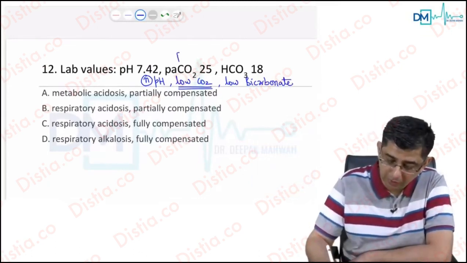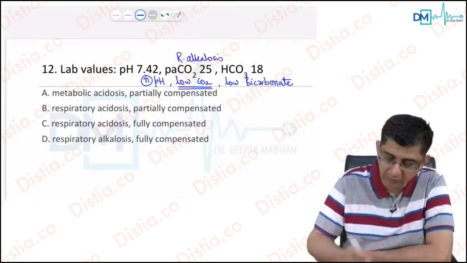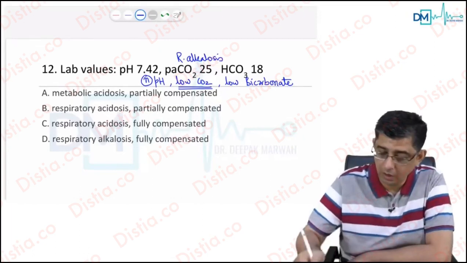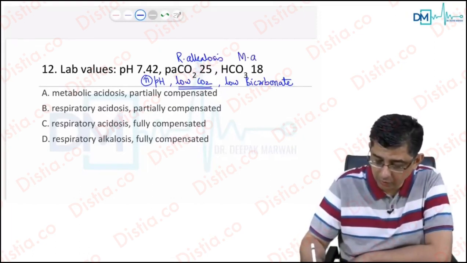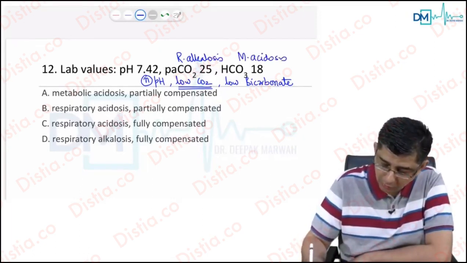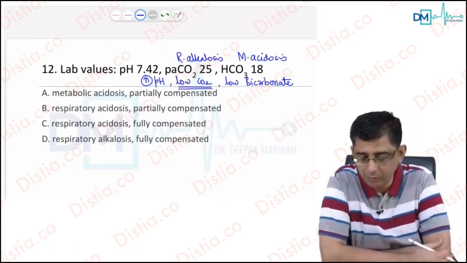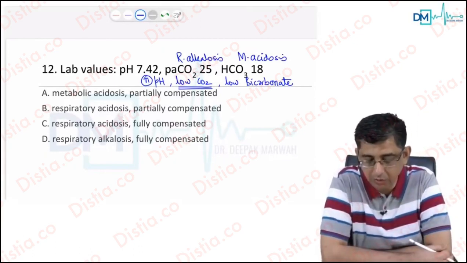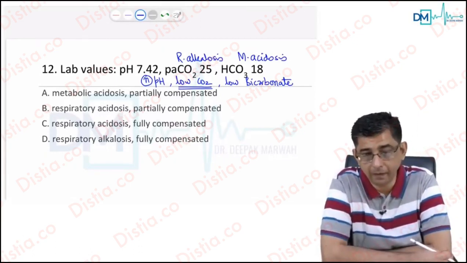Low CO2 implies respiratory alkalosis in a patient. Carbon dioxide washout will decrease the protons. And the patient would also be having simultaneously metabolic acidosis. So the two processes will cause the pH to become normal. So one thing is very clear: this question is of the fully compensated variety.